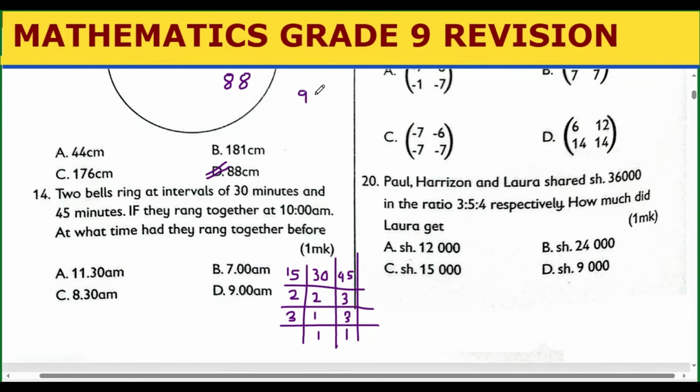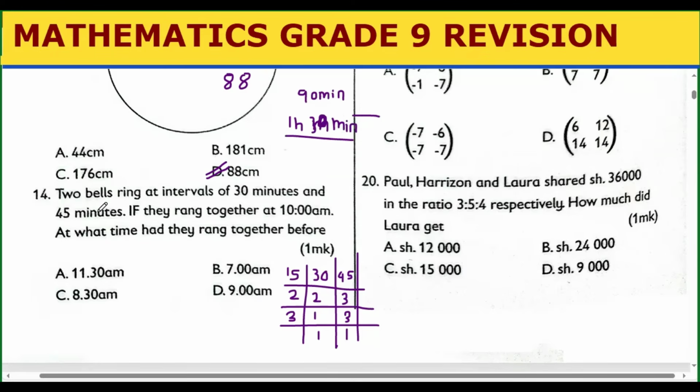So when you get 90, remember we have got 90. Wacha niandika hapa. So 90, this is minutes. Do you remember 1 hour equals how many minutes? 60. So 90 minutes equals how many hours? 1 hour, 30 minutes. So this is 1 hour, 30 minutes. Let me shade it. When you get to 1 hour, 30 minutes, what should you do?